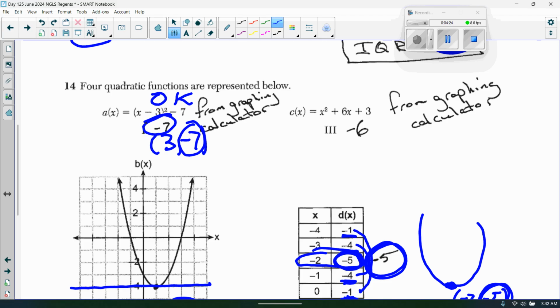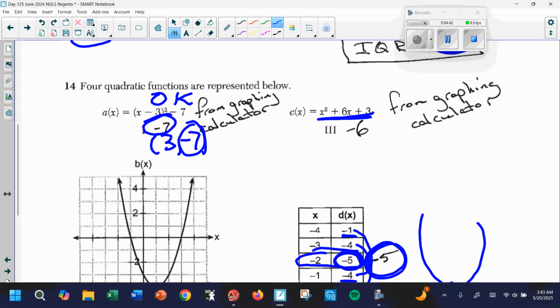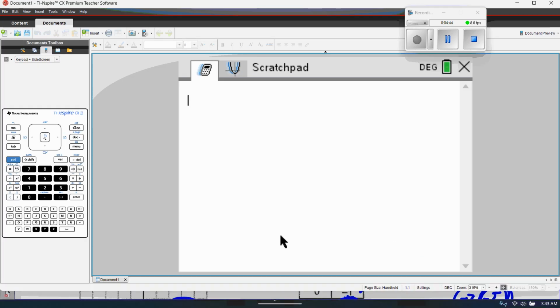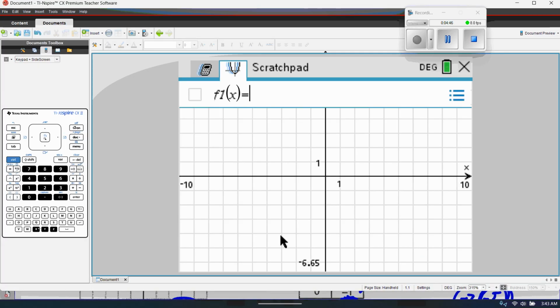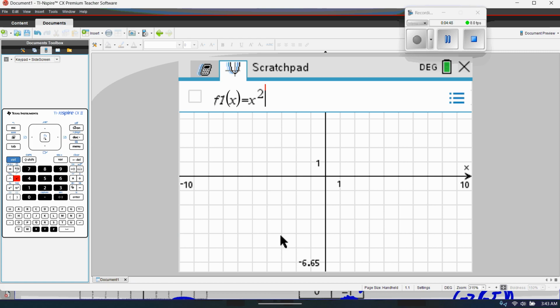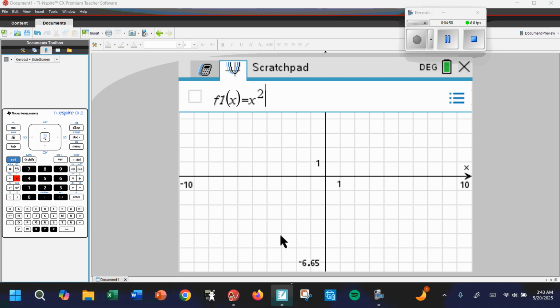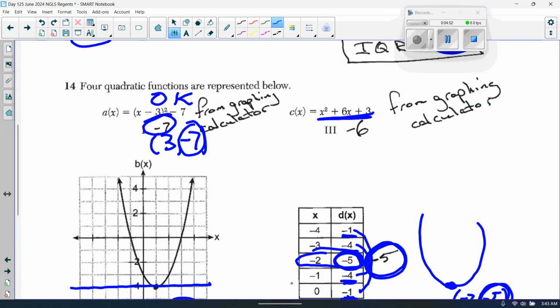For 3, also going back to that first one, you could always just graph it and then see what it is. But if you remember the OK trick, it goes much faster. So number 3, you can't do the OK trick because it's not in vertex form. So obviously, if you see an equation, I would definitely graph it. Okay, let's see if this works. Okay, so go to the graph, you type in x squared. What was it? I already forgot. Silly Morrow. 6x plus 3. Okay.